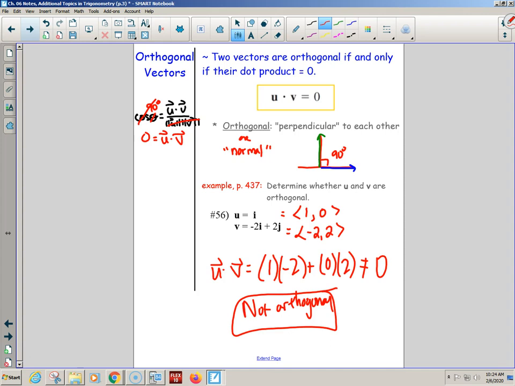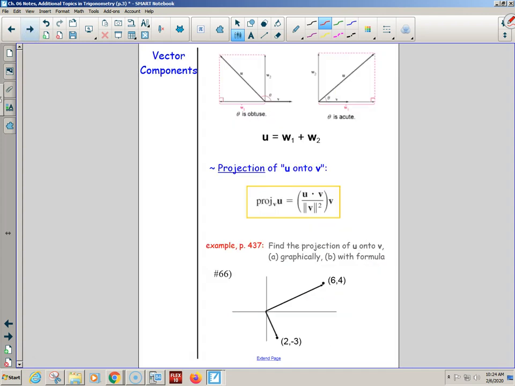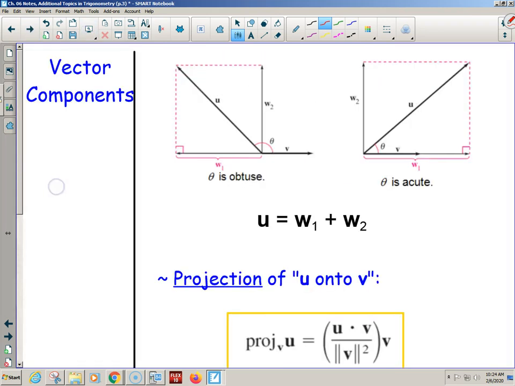Projection? What is she talking about? Movie screens? Projection. Sorry, not movie screen. Kind of. Mostly not. Vector components. Wait a minute, I think a million things have been called vector components in this section. Let's call this projection, just because that's what we're actually talking about.